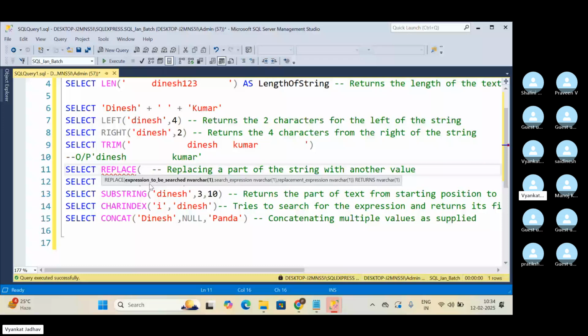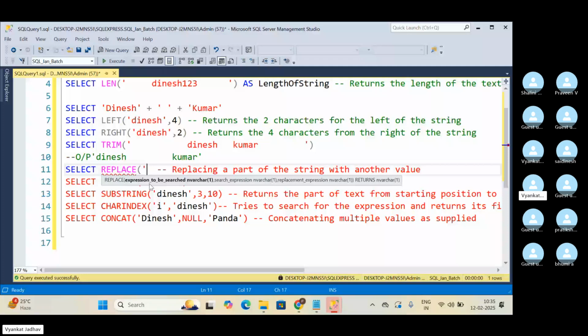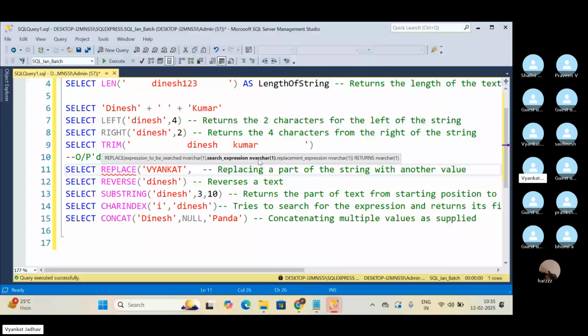That means the string in which you need to replace. Suppose the string here is Venkat. Okay, I will close it and give the comma. Then you can see the second one is showing the search expression in varchar, the expression that I need to replace. Suppose I want to write it as VENKAT.